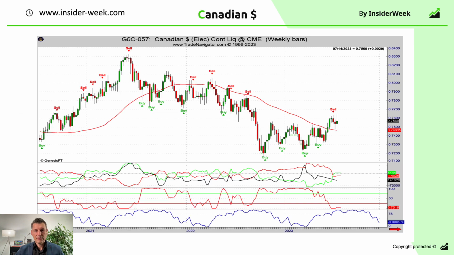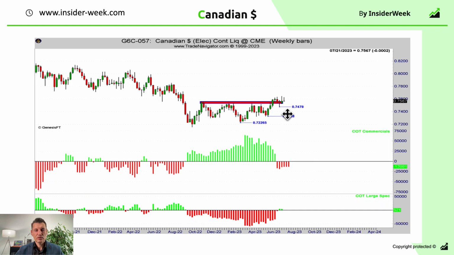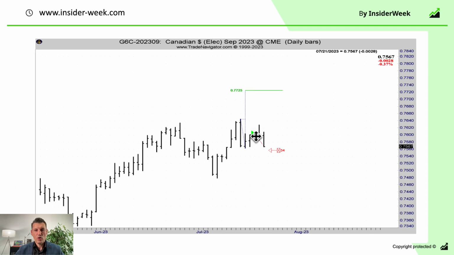So let's have a look at the next trade, Canadian dollar. I got here a sell signal based on CFTC data analysis, and I decided to trade against commercials with large speculators because I expected the trend continuation after this very strong resistance was broken. So as you can see, I opened a long position after a correction, but the market went against me. So the stop is close to the market.